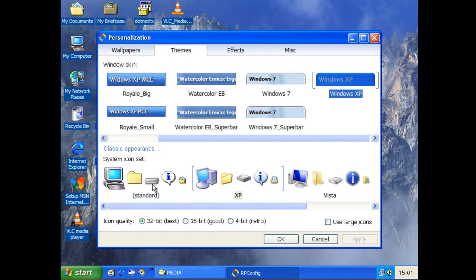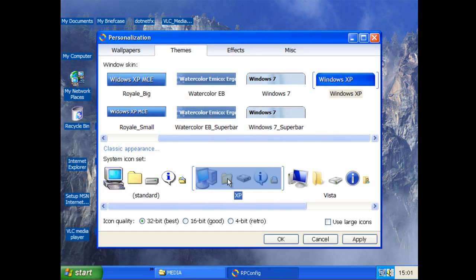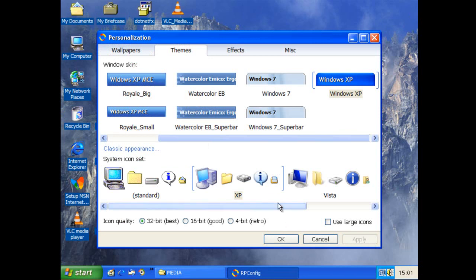We've had a look at the Revolutions Pack, which it lets you change the icons, although for whatever reason it's not letting me do that. As you can see, if I apply, it doesn't change the icons, but the options are there, it should work. Maybe it's my color settings that's causing that, 4-bit. No, it doesn't seem to make a difference.